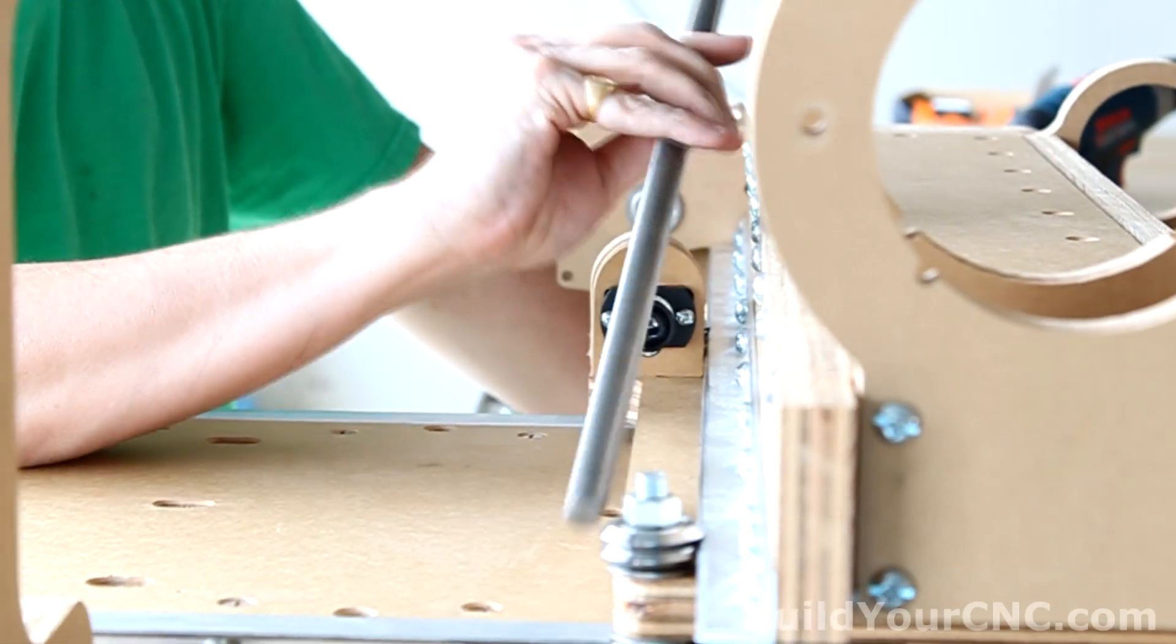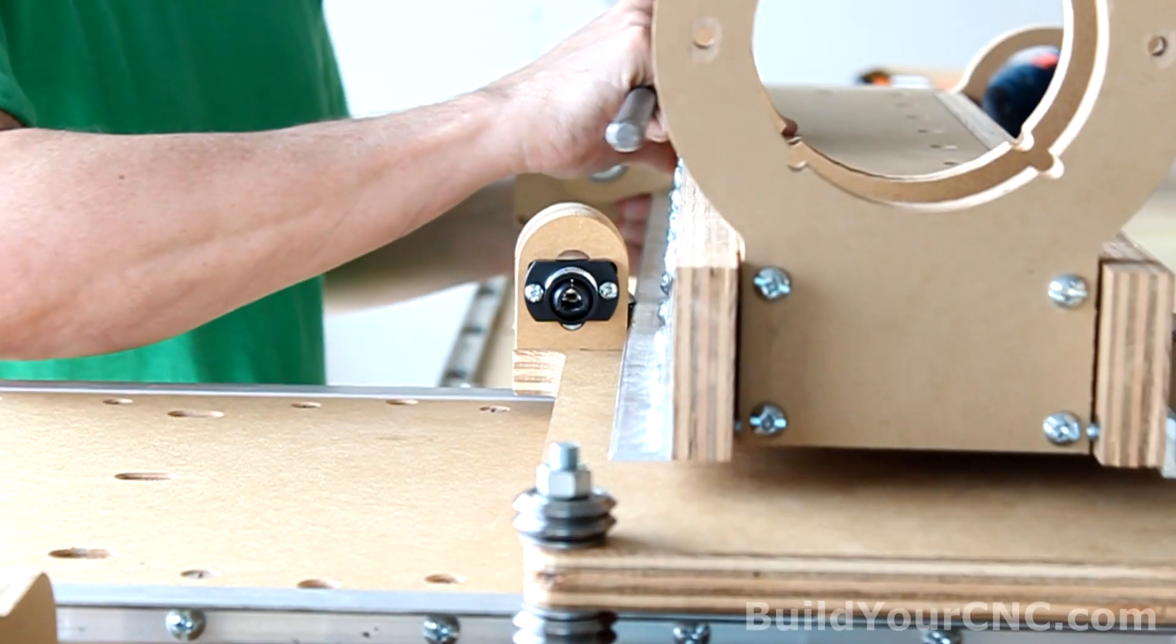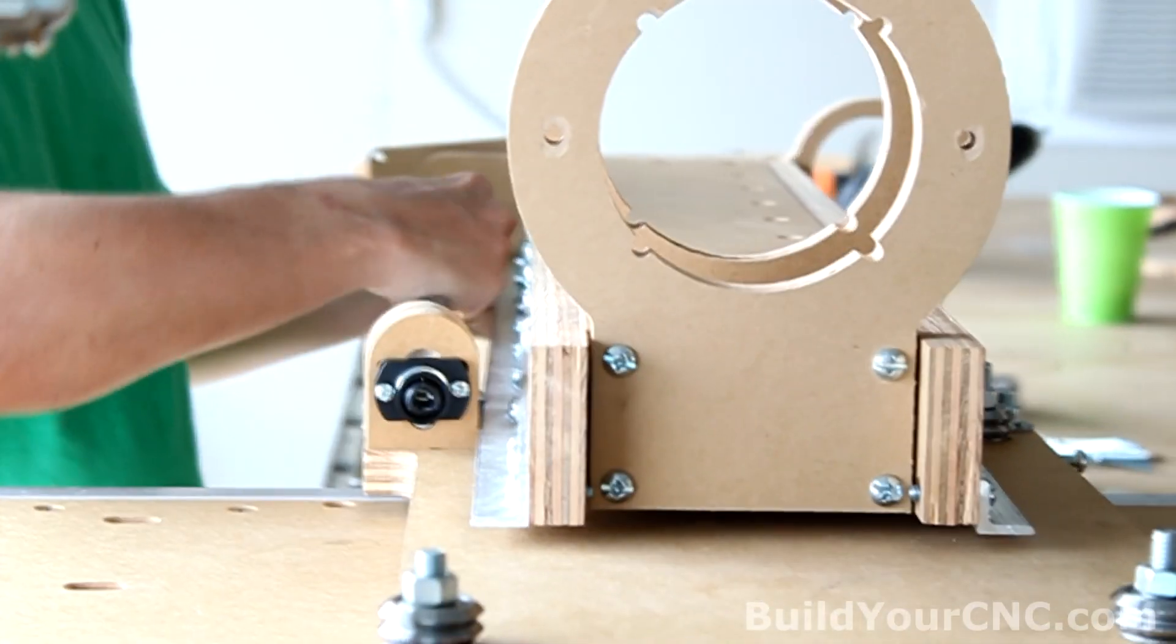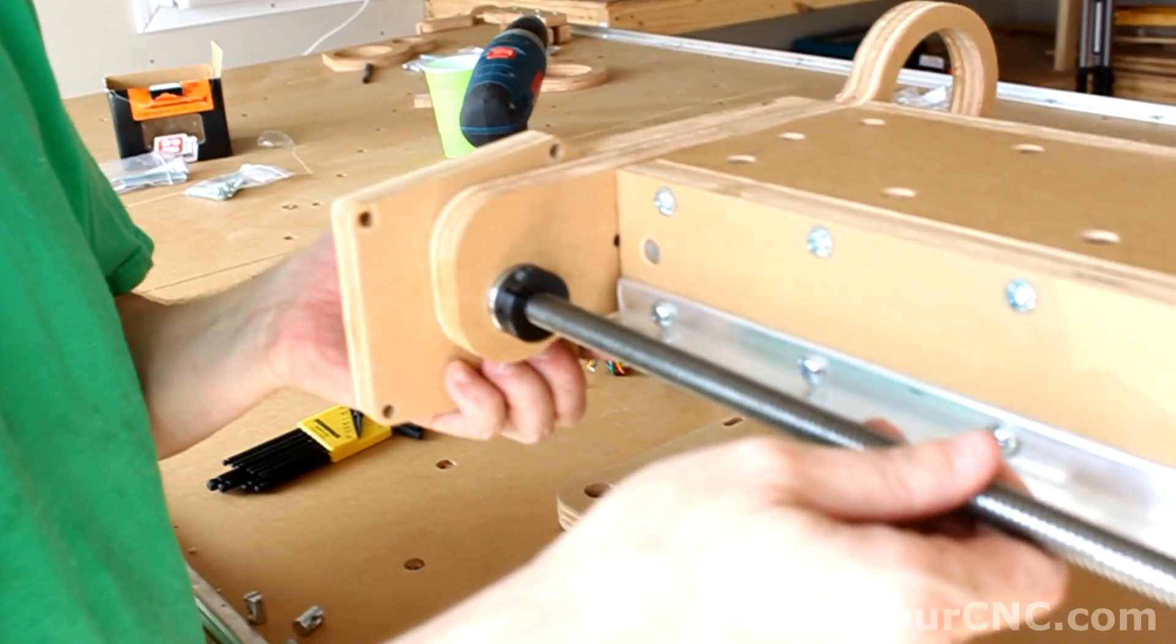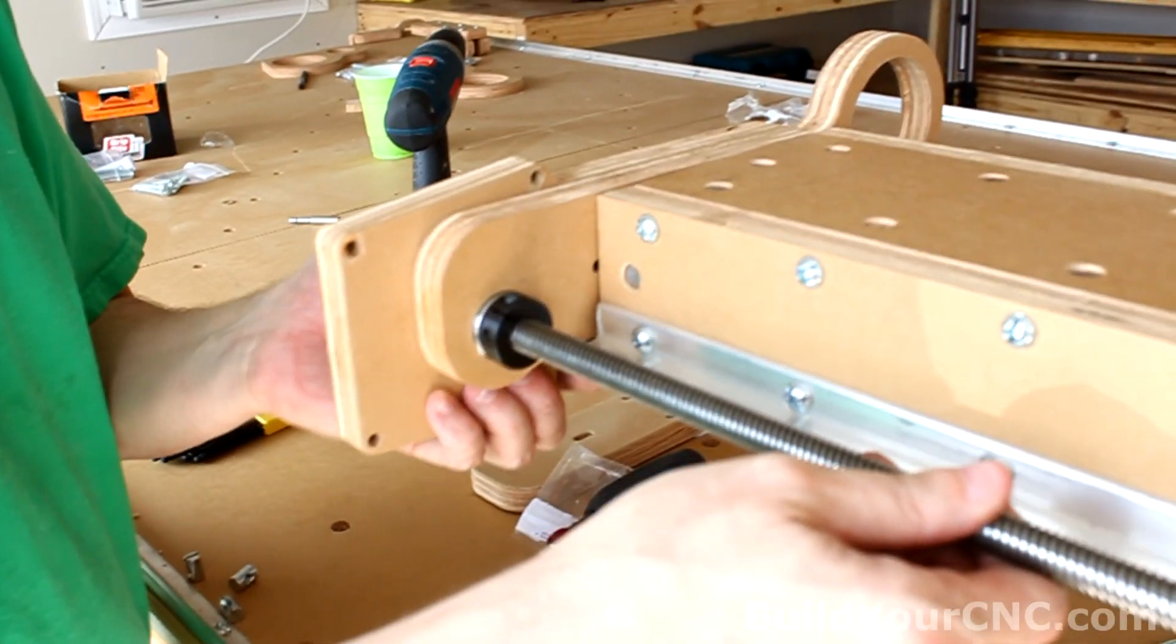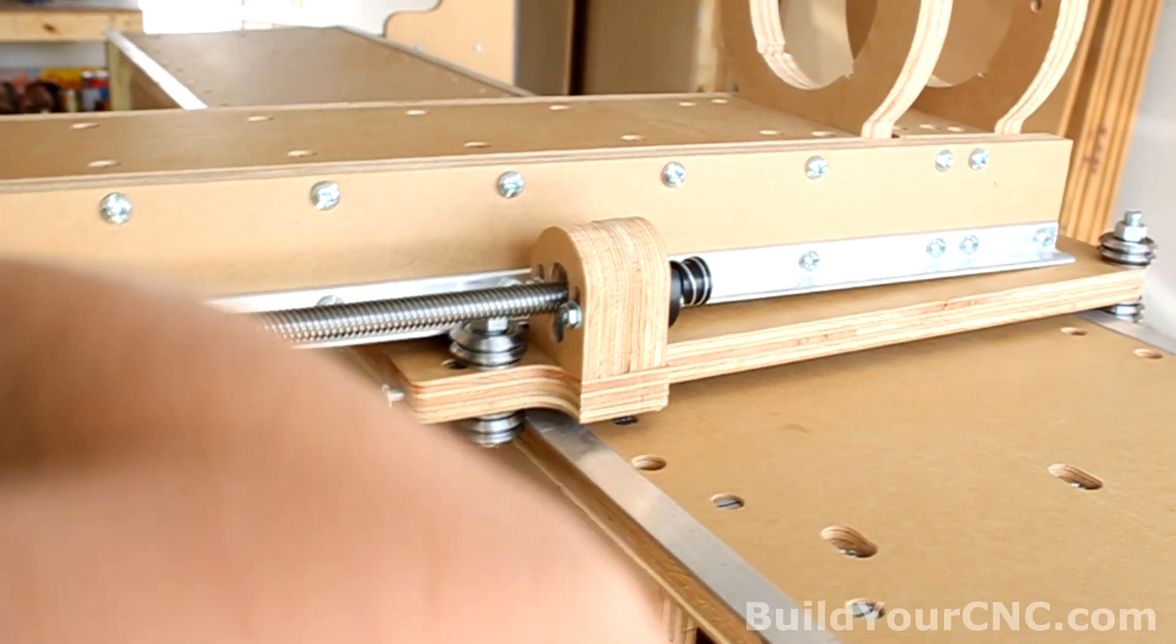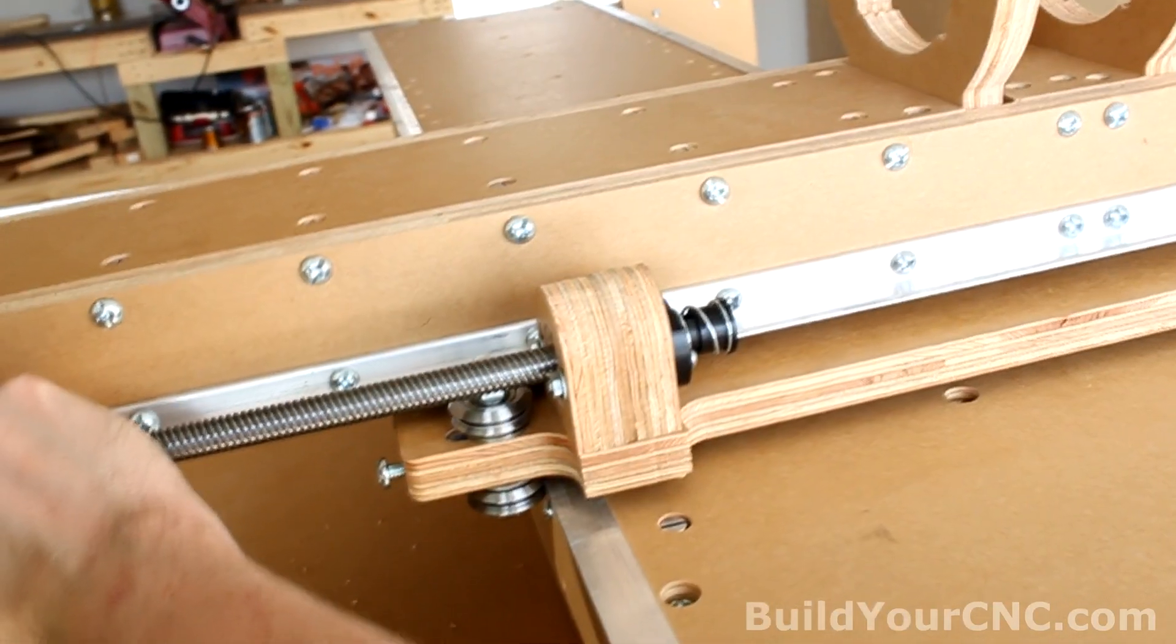Take the lead screw, which will be 20 inches in length. We're going to just move this out a little bit and insert the lead screw into the bearing. Put the coupling on. Just put it there for the time being. The collar. And then you can put the lead screw into the lead nut. You'll have to turn it into the nut.